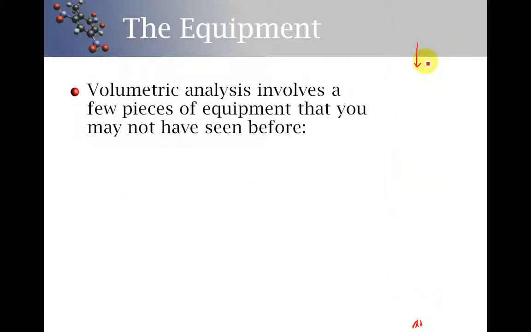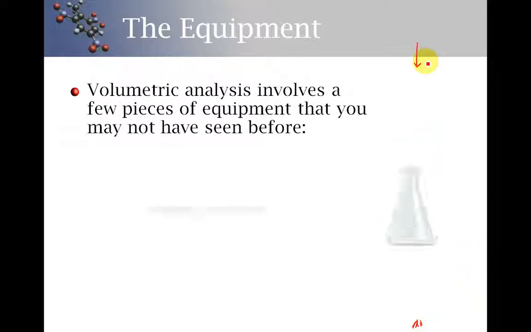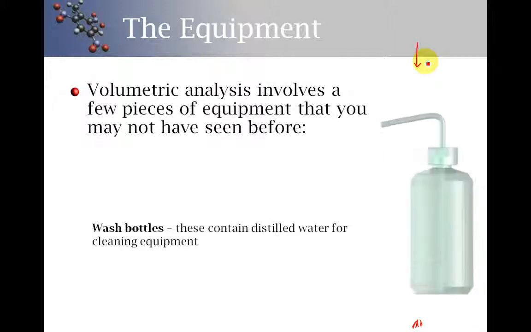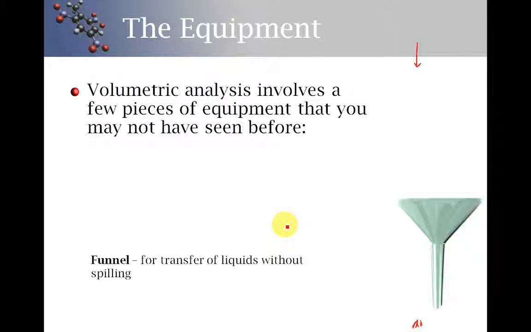Okay, moving on. I need a conical flask for mixing the two solutions together. I am going to need a wash bottle because everything must be cleaned when we use this stuff. Last thing you want is other chemicals in there messing up the concentrations of your experiments, because they could be reacting with it. So we need to get exactly the right amount of chemical reacting. So we need to clear out all the old chemical from our equipment first. Notice it contains distilled water. That is because distilled water has got no chlorine or fluorine or other sort of additives in it that could be causing problems. Okay, a funnel, boring.